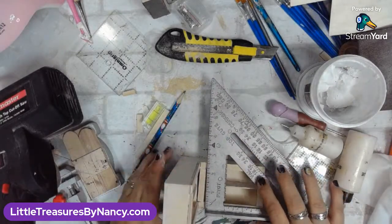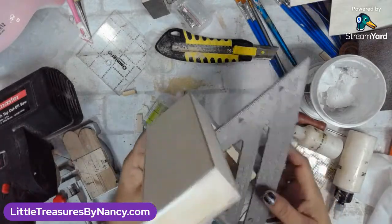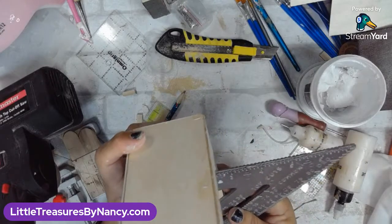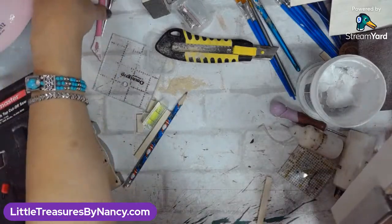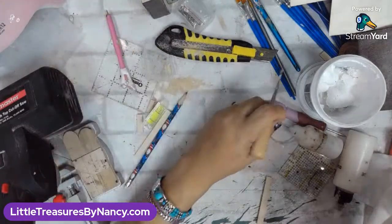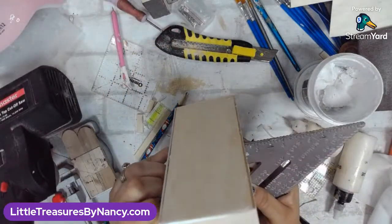I have to get a smaller one of these. This one's very cumbersome when working with little things. You heard that, honey? I need a mini square. These are the ones I was looking for earlier. I pulled out this one because they were hiding behind some paper.